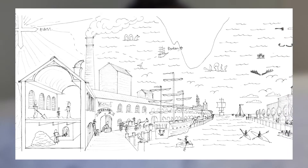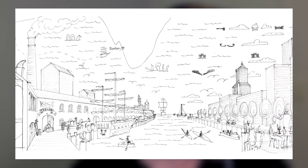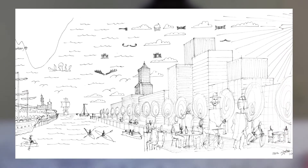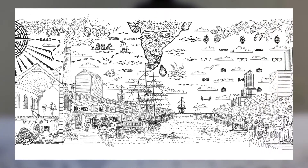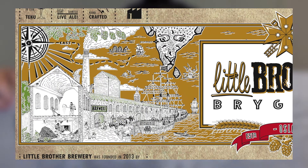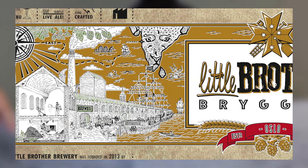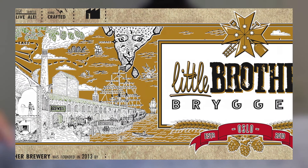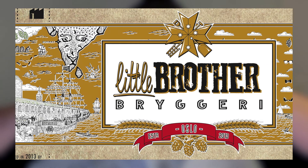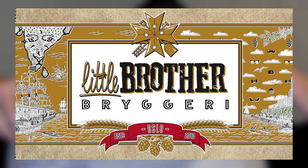Each label has big artwork that wraps around the whole perimeter of the bottle, starting out as a concept sketch. That sketch gets turned into a more detailed outline, then we establish the perspective, then it becomes a detailed pencil drawing, then a pen drawing. This final drawing gets turned into a vector file and put into Illustrator. On the one side there's a London scene showing how pale ale for Indian export was shipped across the ocean — that's the history side of the IPA.